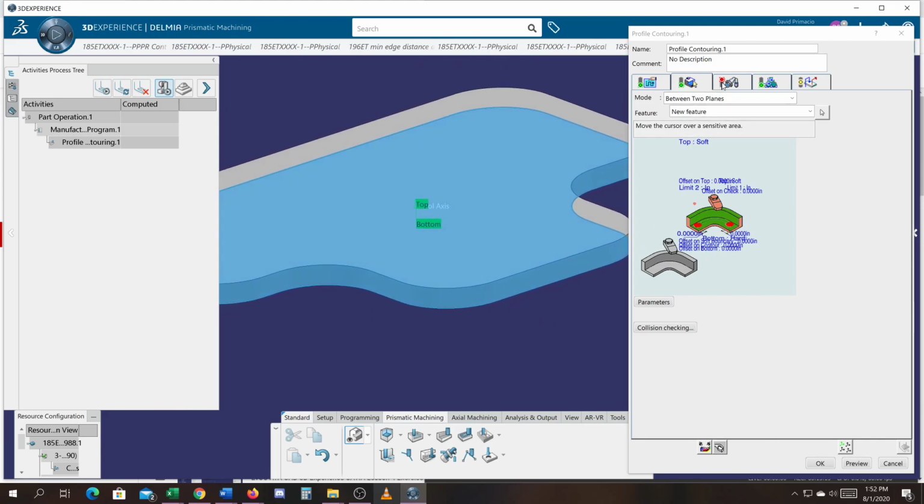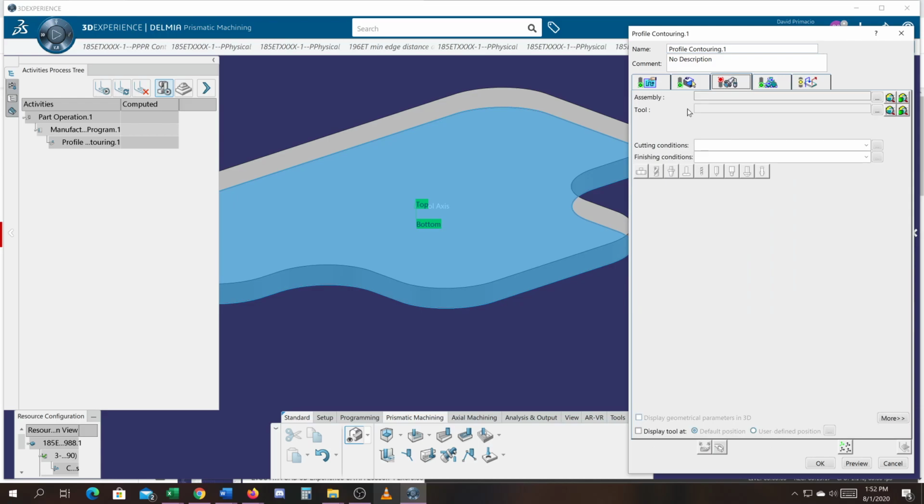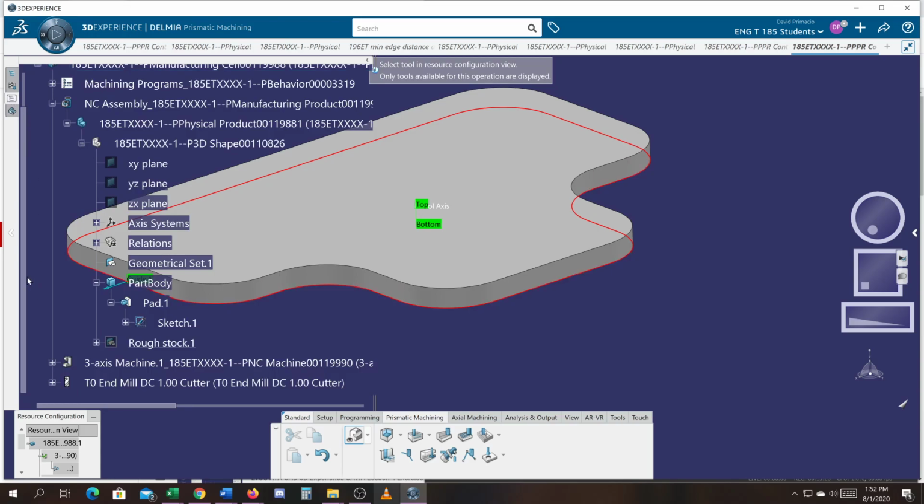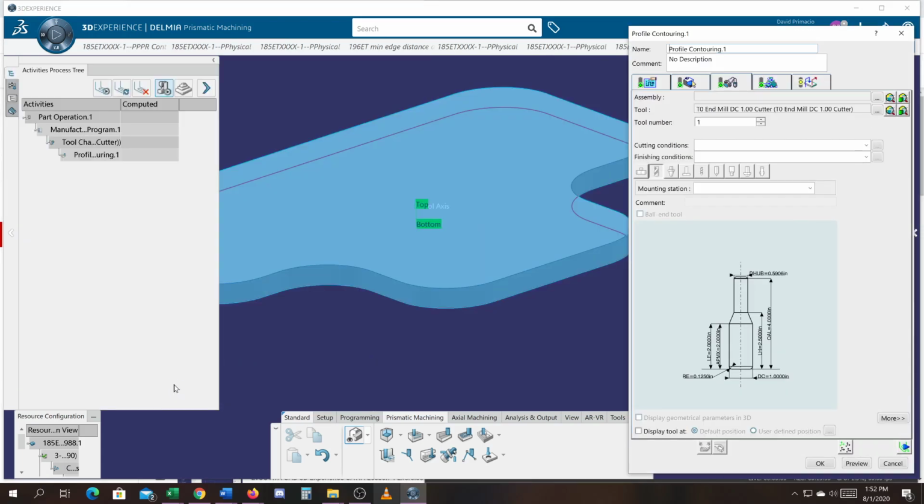I'm going to select this and find out why it's red. I have no tool. What cutter do you want to use? I got to define the cutter by hitting the triple dots. Go into the tree and find the end mill 1-inch cutter that I created. And now this turns green because it added in my cutter up here.